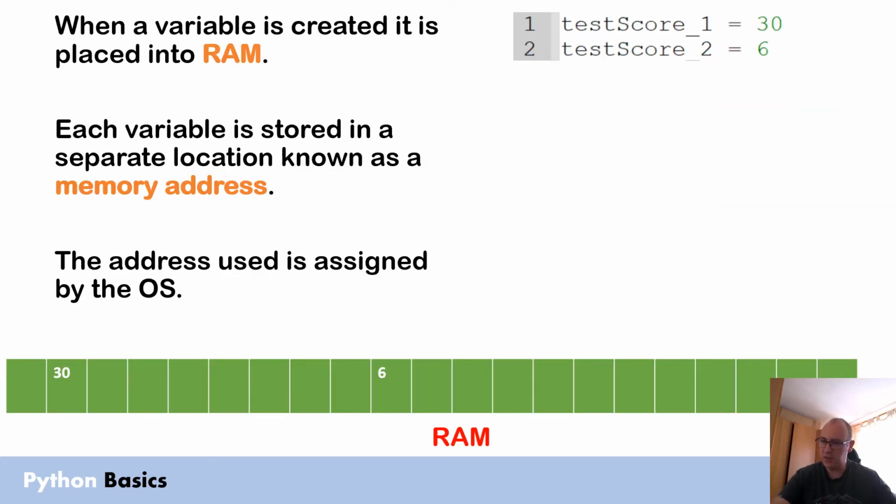So this is a slight aside before we get into arrays, but just a reminder that a variable will normally store one value. Here we've got two variables, test score 1 and 2. They're storing two values, and when we create a variable, it is stored somewhere in RAM. In this example, I've got RAM at the bottom here, and those two numbers, 13 and 6, are placed somewhere in RAM. The location of those values is not random, but we have no control over it. Those locations, or memory addresses as they're really called, are assigned by the operating system and the Python interpreter. We have very little control over that.